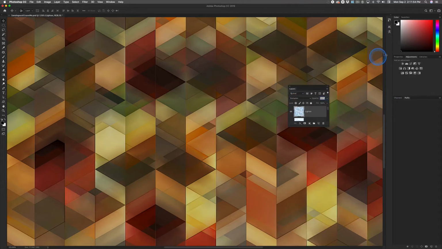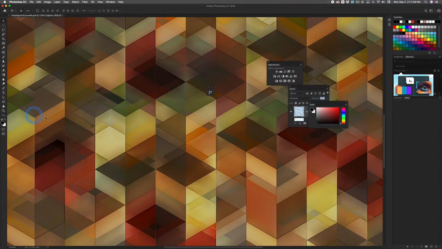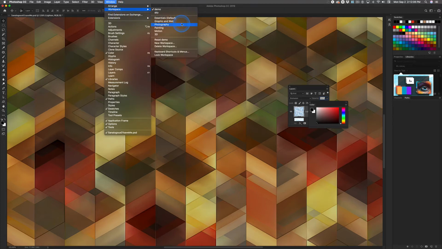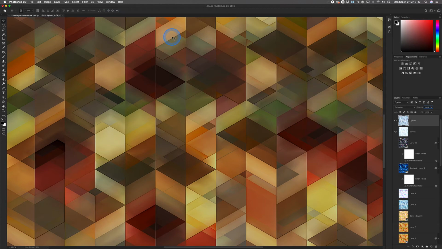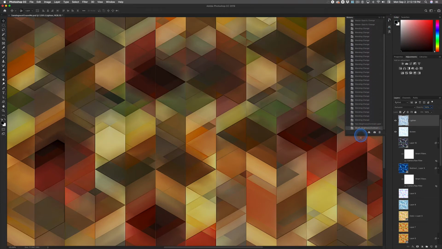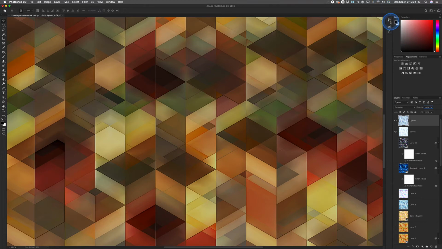And now, if everything goes wrong, oh no, what have we done? Everything's broken. Oh no, we'll close this and this. All we have to do is come up to Window, Workspace. We're on Demo, and we can just say Reset Demo. And it puts everything back where it was. It remembers the prior settings. So you get however long that was. Why don't we open up History so it's nice and long, so that next time we open it up, it's going to be just as long.